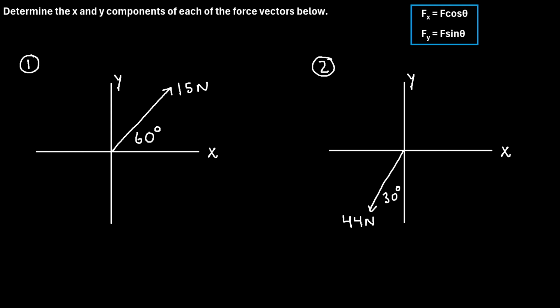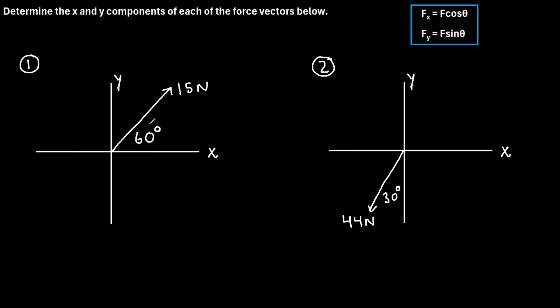In this video, I will explain how to find the components of a vector when you're given the magnitude and the angle of the vector. So I have two examples for us to work through here. Let's check out this first example. This says, determine the x and y components of each of the force vectors below.